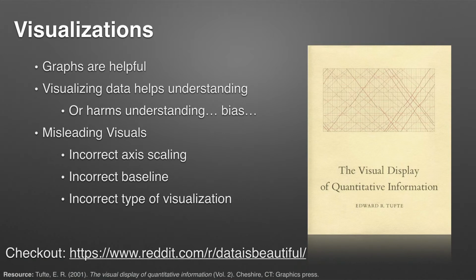I do want to talk today more about misleading visuals and just a few things about how visuals can be misleading. Some common things that you might think of when you think of misleading visuals: scaling graphs differently can be problematic. Choosing an incorrect baseline can be a big problem. And just using the wrong type of visualization is also a really common problem.